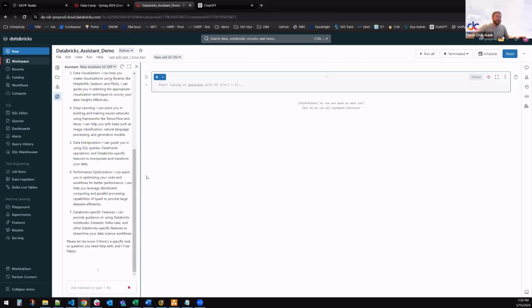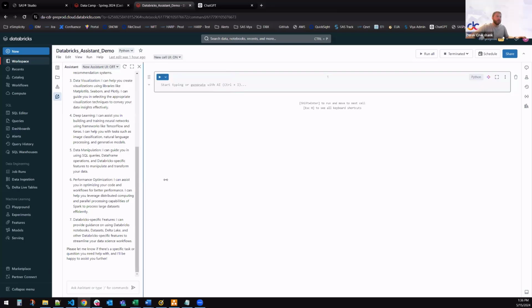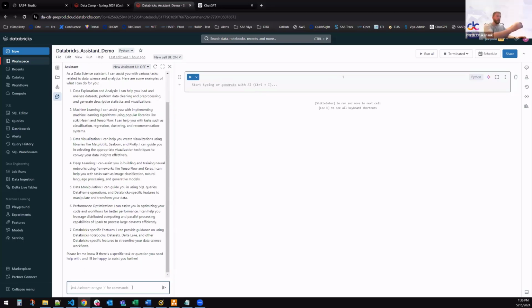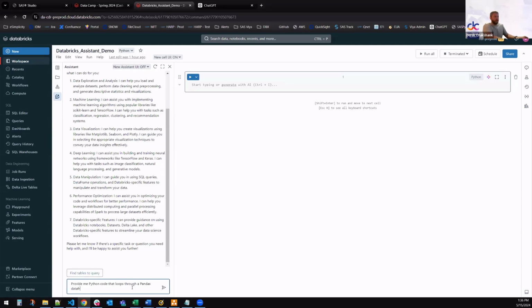Again, this is going to be available directly within Databricks notebooks. So I'll just say, provide me Python code that loops through a pandas data frame and pulls out values for a column.